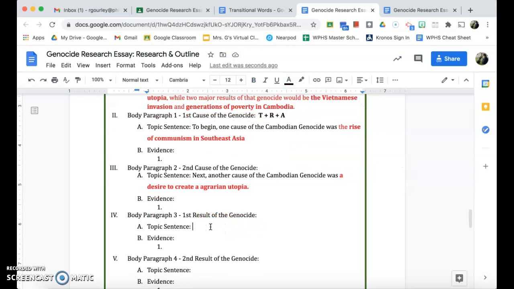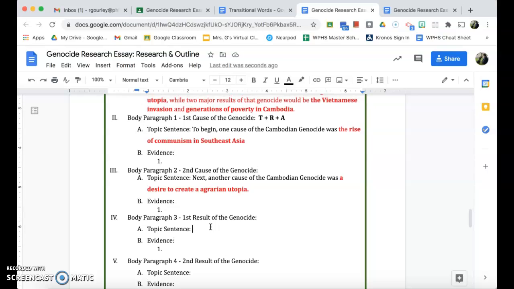Now for my third topic sentence, remember, now we're not just transitioning to a new paragraph, we're also transitioning to an entirely new topic. So our first two paragraphs are both about the causes, and now we are switching topics and talking about the results. So we just want to make sure we're being very clear to our reader that we are switching topics from the causes to the results of the genocide. There's a few ways you could do that.